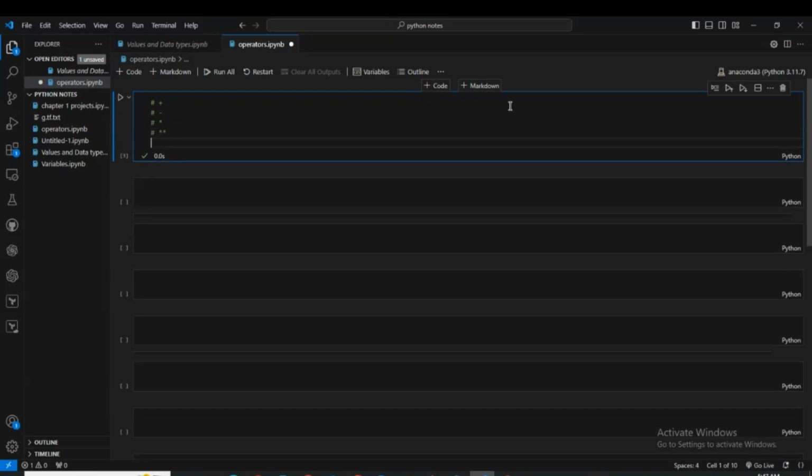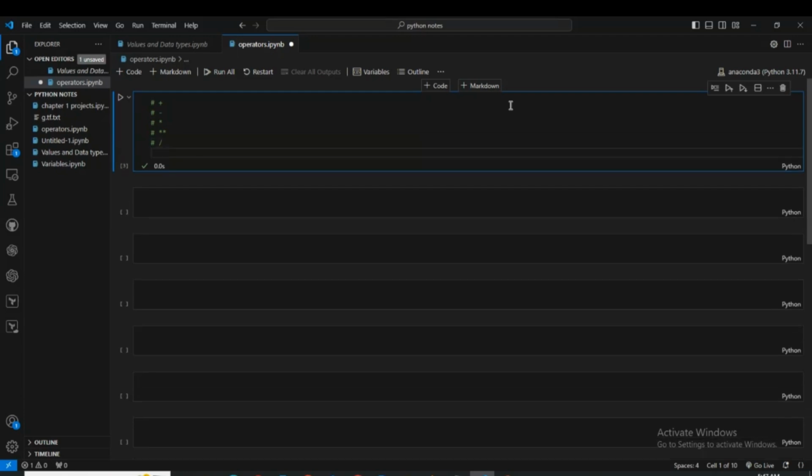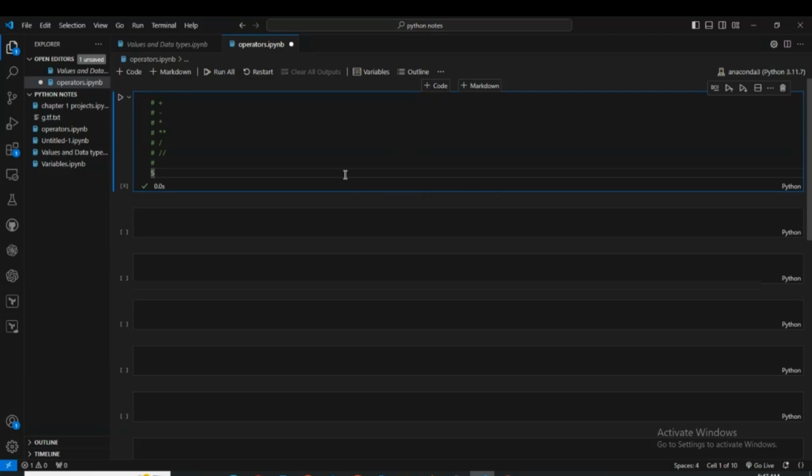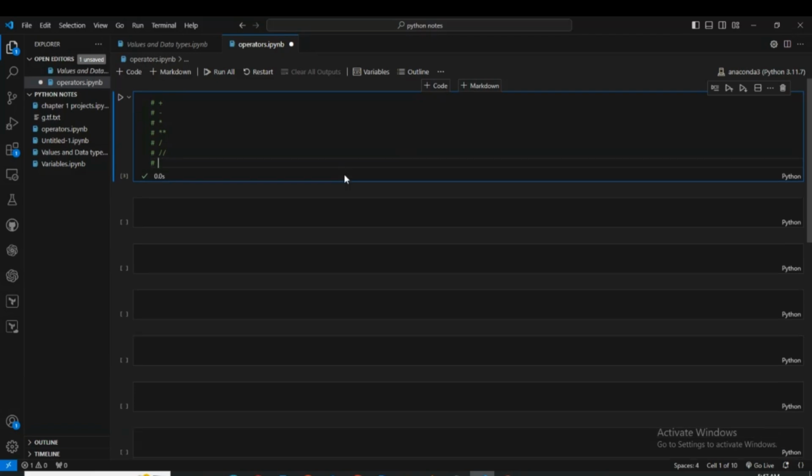We also have the division operator, and the floor division operator. Then we have the modulus operator. So these are the operators we'll be treating within this topic.